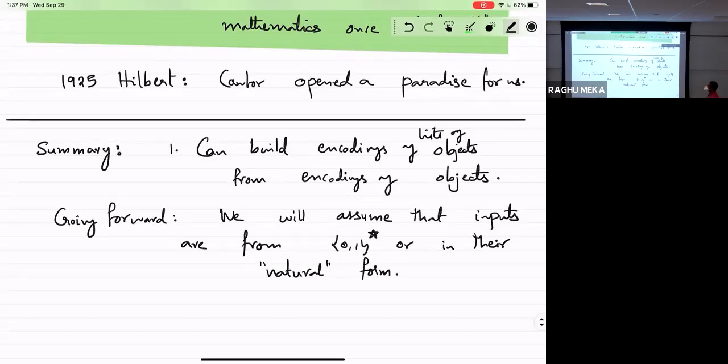Okay. In some sense, when we want to define the most powerful model of computation and prove impossibility results, we're going to assume things are from 0, 1 star because we can always convert to that. But if I ask you to give an algorithm, say I tell you, here's a graph, find me maybe a cycle in this graph, right? Maybe you saw this algorithm in CS32, CS180, and all those things.